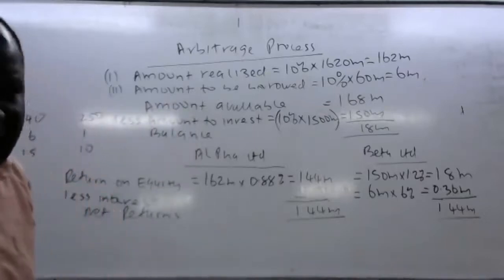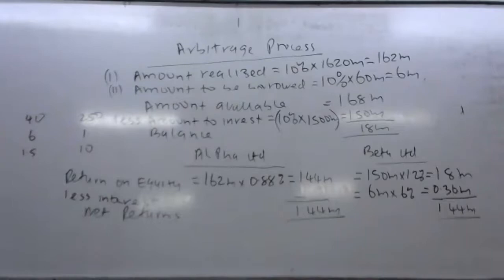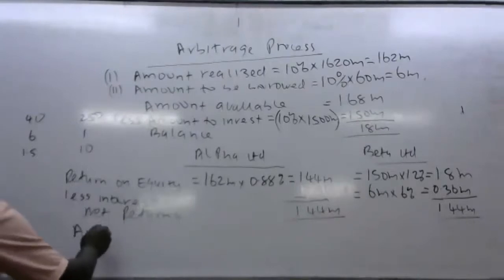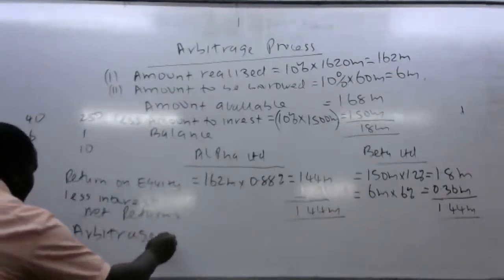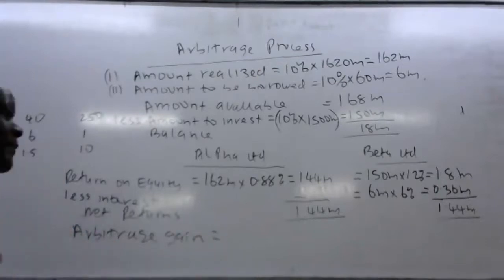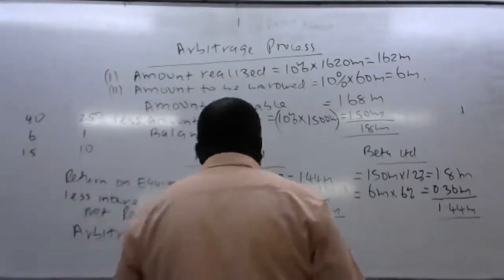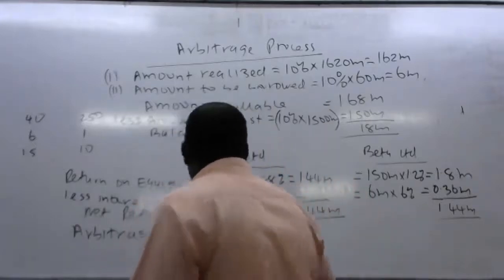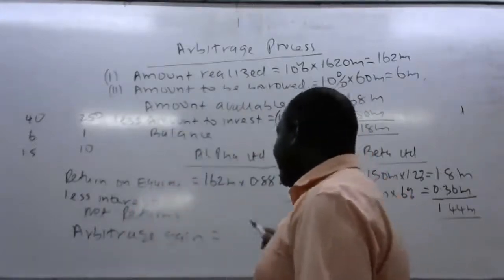So now after that, we should also come up with the arbitrage gain. We should also be able to look at the arbitrage gain. Those big companies sometimes are not the best. When the scandal comes up, all of you will go home. And they are the ones which get the scandals.